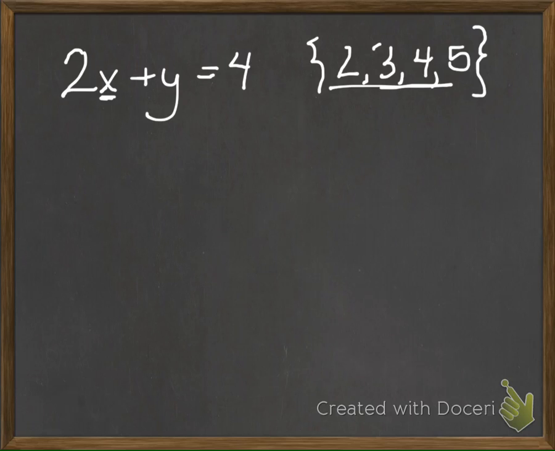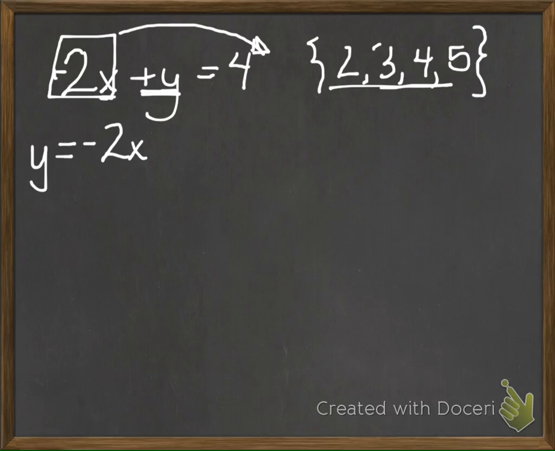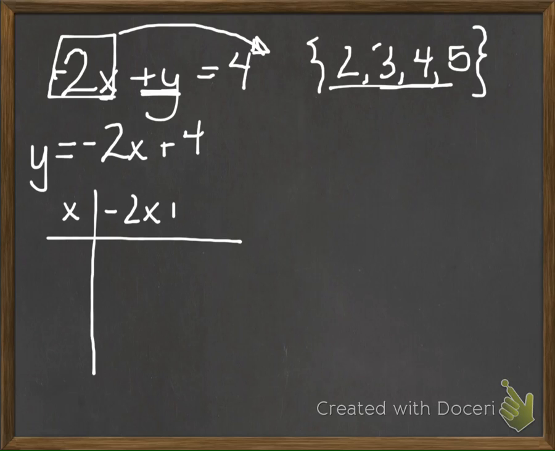So what I know that I need to do, I want to get this y all by itself. So I've got to get this term over on the other side of the equal sign. I'm moving the entire thing. So since it's a positive, to get rid of a positive 2x, I subtract 2x. So I end up with y equals a negative 2x plus 4. So I like to make a table. You don't have to make a table, but I always say a picture's worth 1,000 words. It makes it a little bit simpler to understand, I feel like.